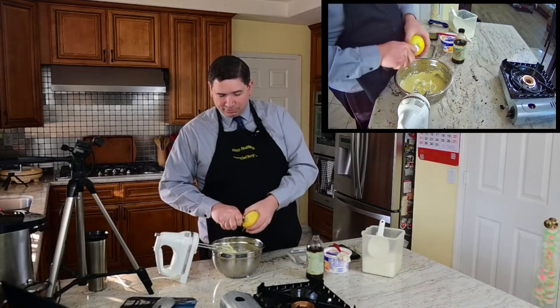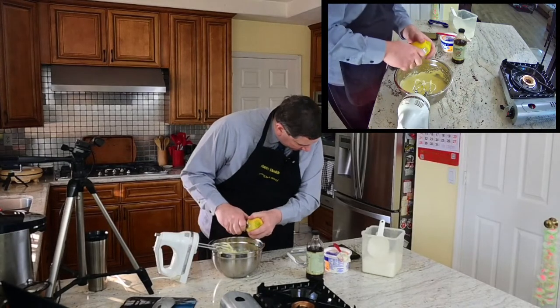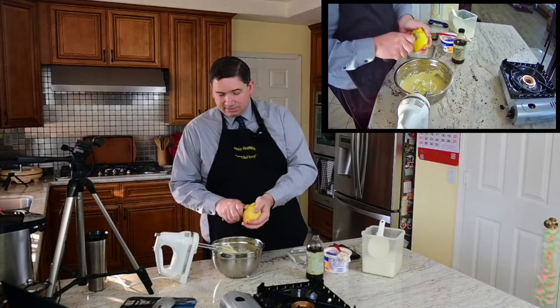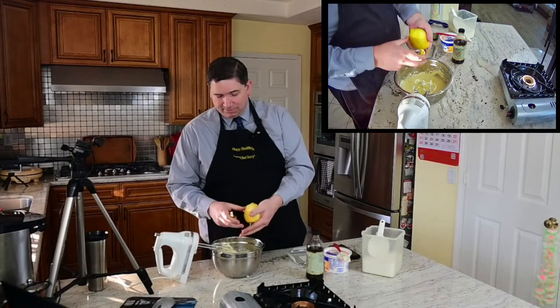So I'm doing short strokes because I want small pieces of lemon zest, not huge pieces of lemon zest. And just the zest, not the white part. Do not put that white part in. That white part is sour.